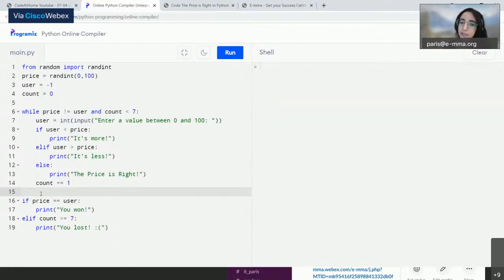But if the player didn't make the guess before he lost his 7 tries, then on the screen we will have "you lost." This is how this game works. And those are the steps. Please make sure to include everything that we have on the screen so that we have the same behavior of the code, the same game.